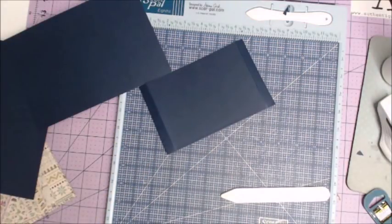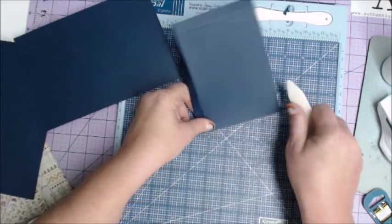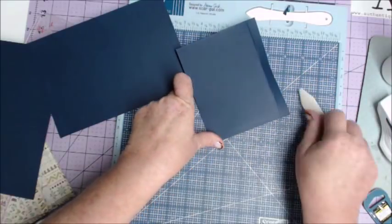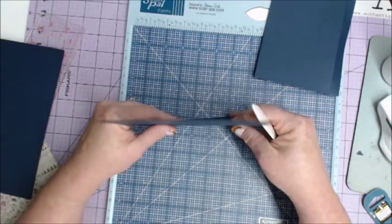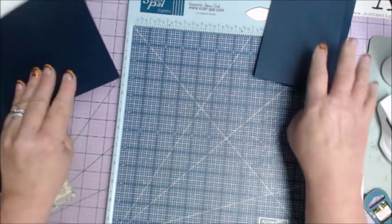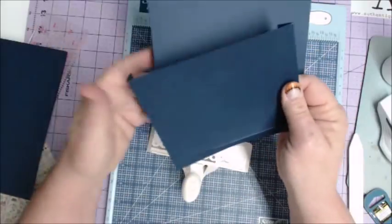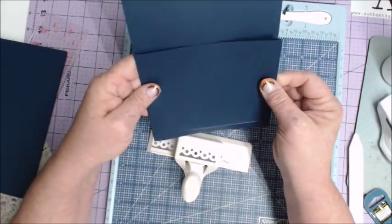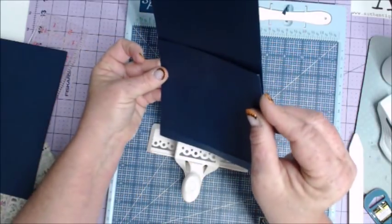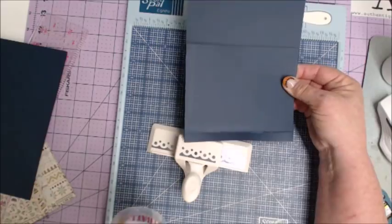Okay, let's go ahead and fold those all up and burnish those. Set that aside, and our flap at the top, we're going to go ahead and burnish that. Now, for my pocket, first before we do that, I'm going to lay my pocket on my page here because I want to make sure it's going to fit perfectly side by side, because when I go to put the glue on, I don't want to find out then it's not going to fit.